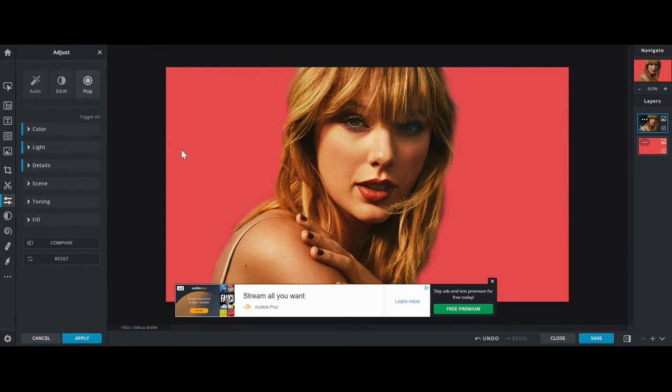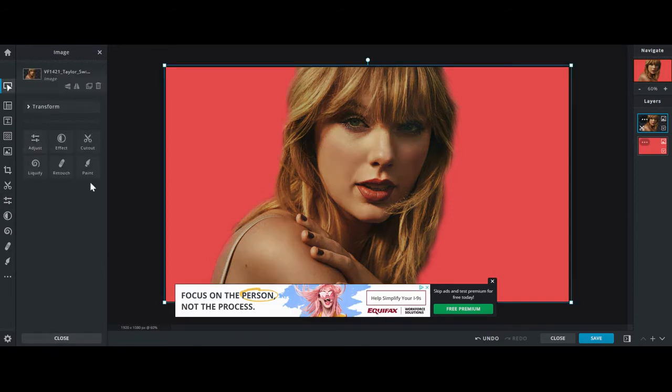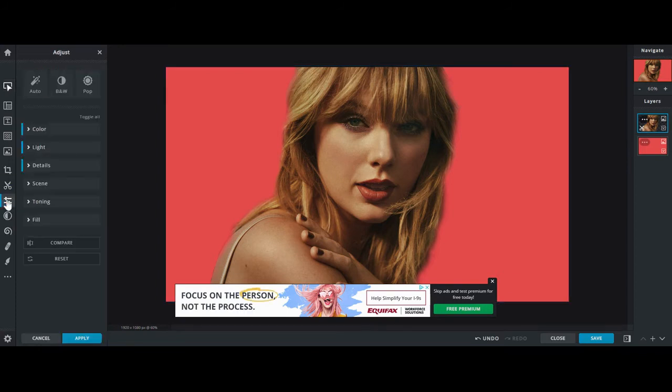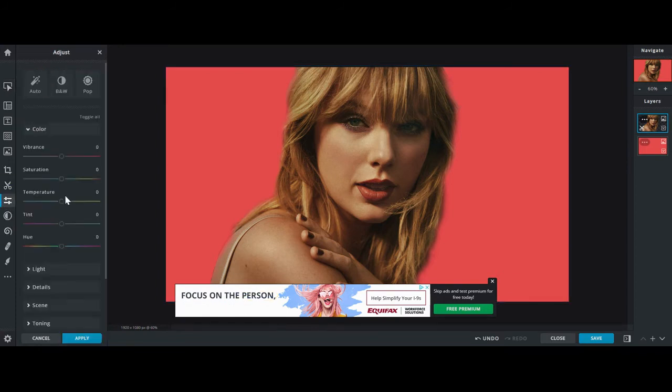Adjust and filter. I could try pop, or I could adjust some of these things myself by changing the color from the original photo. If I slide the temperature control to the right, it's going to make it more yellow.